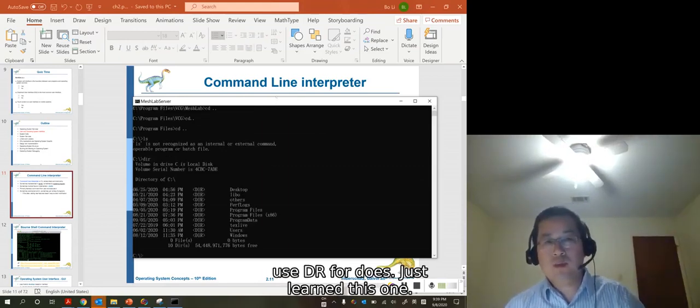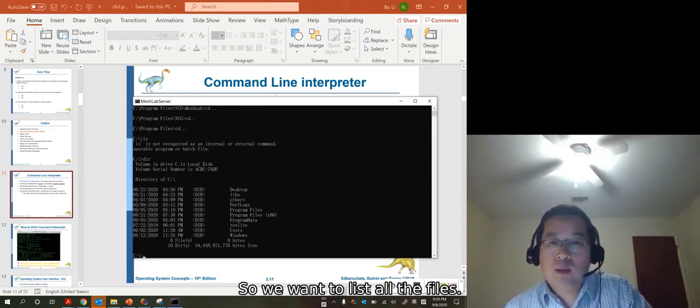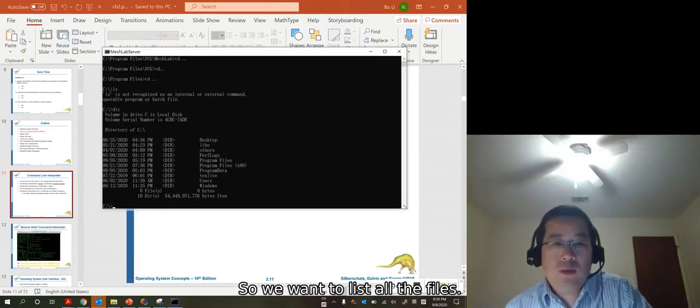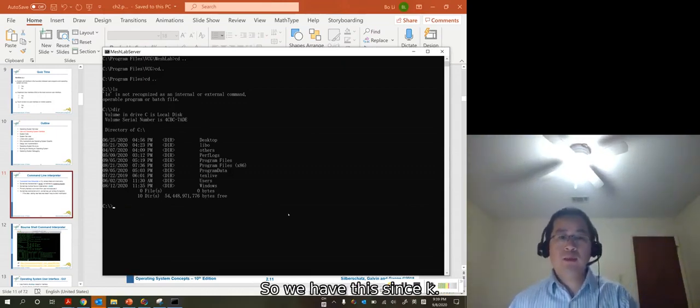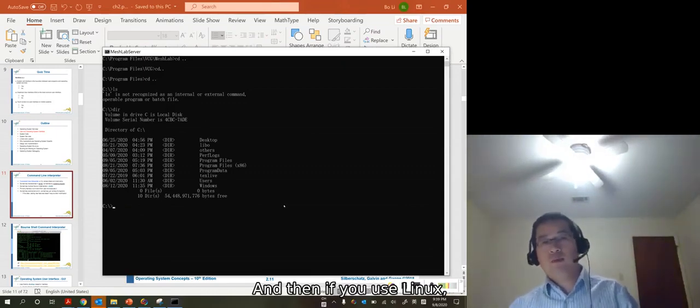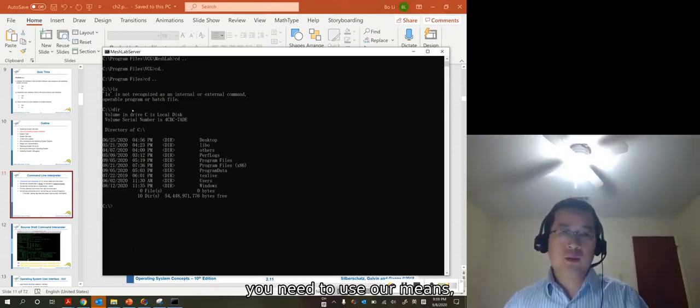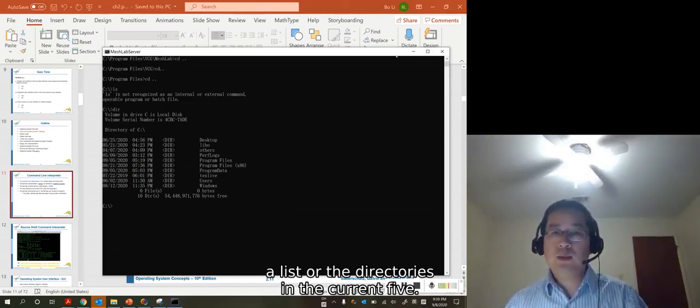This is for DOS. So we want to list all the files in the drive, and we can have these things, okay. And then if you use Linux, you need to use ls, which means list all the directories in the current drive, okay.